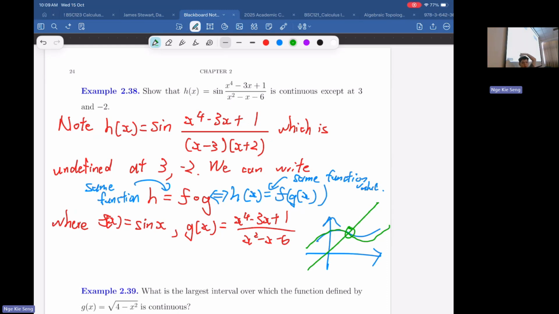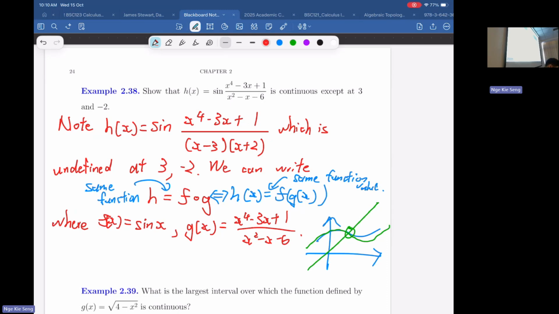So we need to check one by one. What do we start to check first? Composite function. We need to start by checking g, whether the limit of g exists or not. So you look at this rational function. Other than 3 and minus 2, can you compute the limit or not? Can. Because if you still remember the continuity theorem, what does the continuity theorem say? Polynomial function, trigo function, rational function.